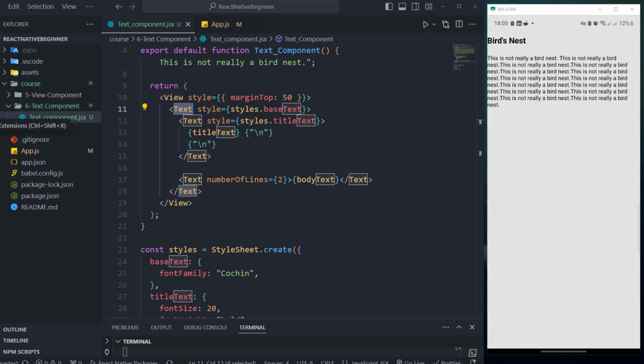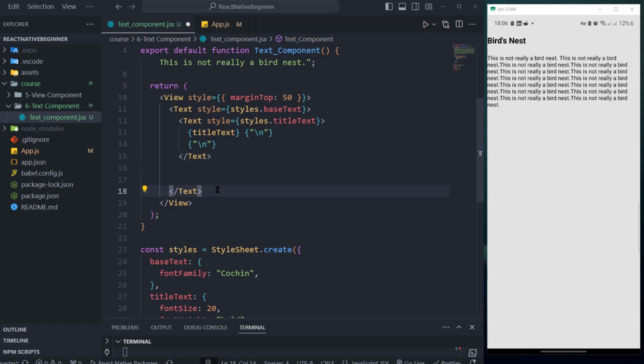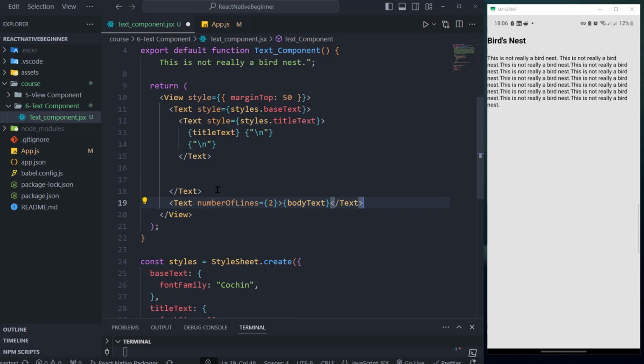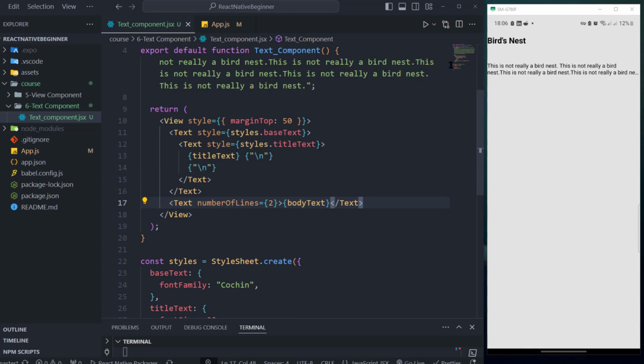If you set numberOfLines on a nested text, the outer text might take precedence and impact the inner text layout. To resolve this problem, let's move our Text component outside of the main Text component and click save. As you see, our number of lines is reduced to 2.